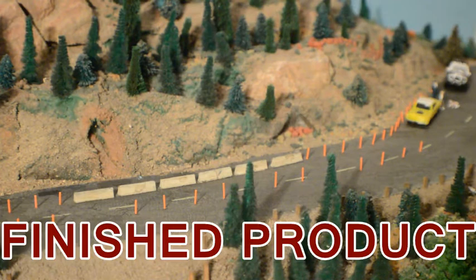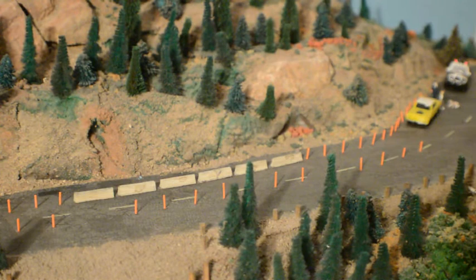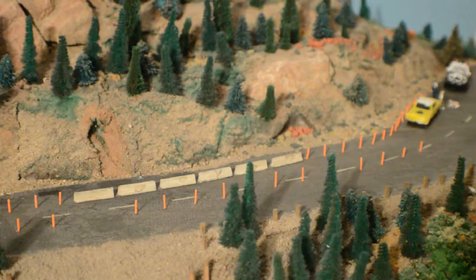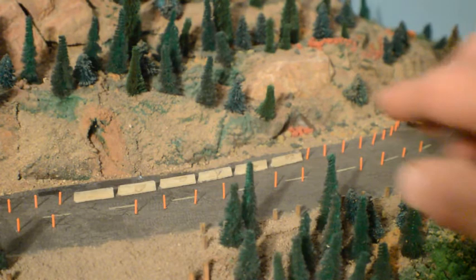I want to show you a few examples of what these jersey barriers — concrete barriers — can do in your layout. Some of you might remember this scene from a video I did on the blinking police truck. Down the road in front of them, the jersey barriers are blocking off a lane of traffic. We've got a slide area there on the center left, they're doing some road work, and you've got to have some barriers. The delineator cones are a different project — but there we've got those concrete barriers lining up to protect the lanes of traffic.